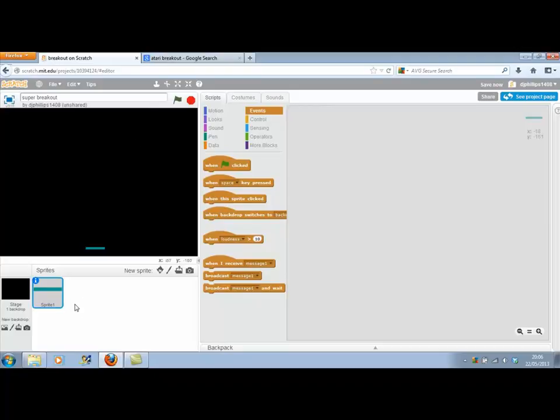Now, a couple of little pointers. First of all, by default, when you create a sprite, it will call it Sprite 1. It's not a good idea to have all the objects in your game called Sprite 1, Sprite 2, Sprite 3. It becomes very difficult when you're creating different bits of scripts, which we're going to look at in a moment, and it becomes a bit messy if you don't rename them. To rename them, you can just click on the eye, it looks like an information sign, and then you can call it something sensible.